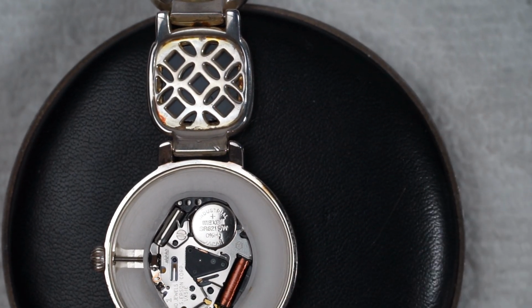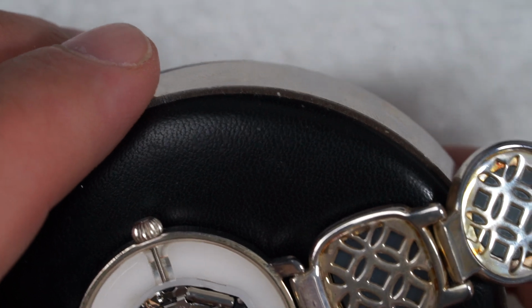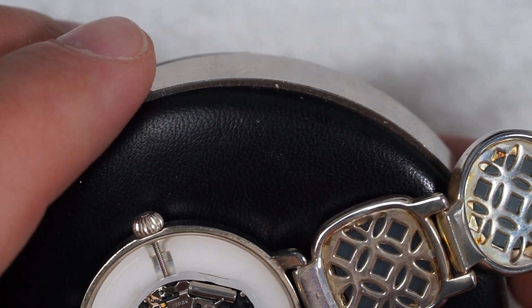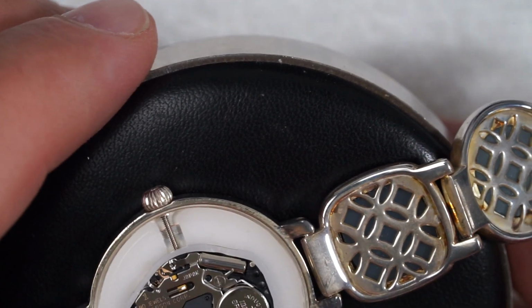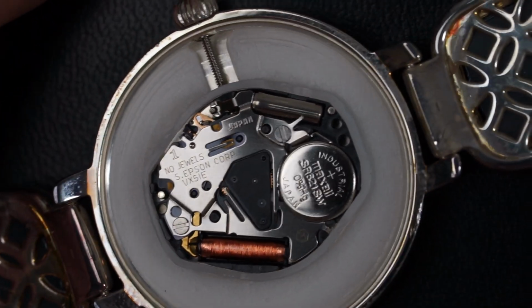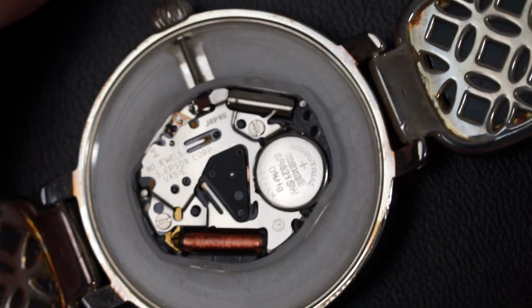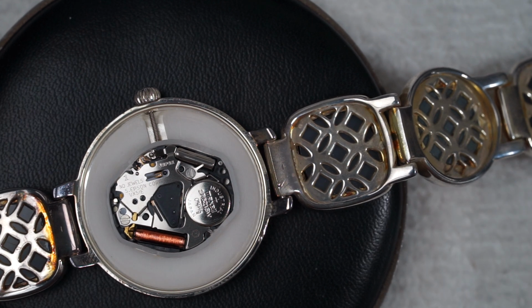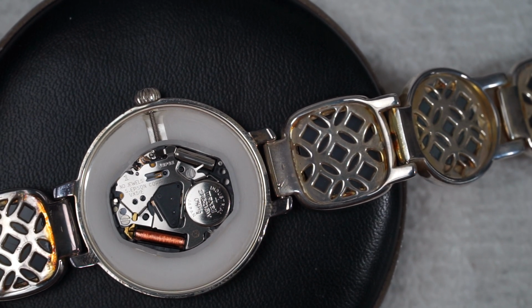And here is our movement. We have a VX51E, it looks like. It's an Epson. These are workhorse Japanese movements. They run forever. I rarely see these fail. Like I'll replace the battery in one of these movements that haven't been used in 3 decades or 4 decades even, and it'll run just fine. It's kind of crazy actually, because a lot of Swiss quartz watches won't even do that, or quartz movements.